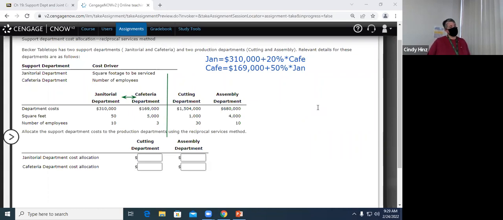Okay, now we just need to substitute one into the other, and this is where I need to give you the same warning I said last week. Depending on how you round, and depending on which of these you substitute into the other, your answer could end up a little bit off based on rounding from the answer that the software has.